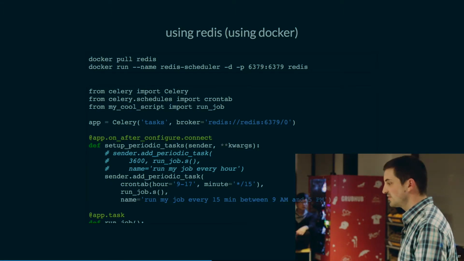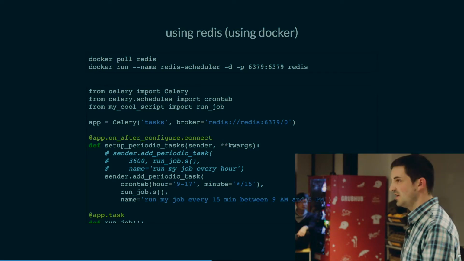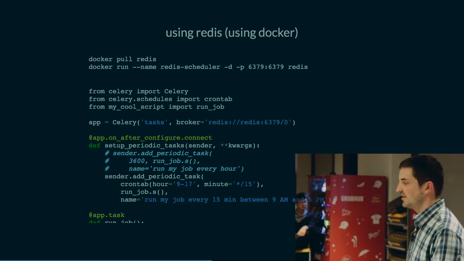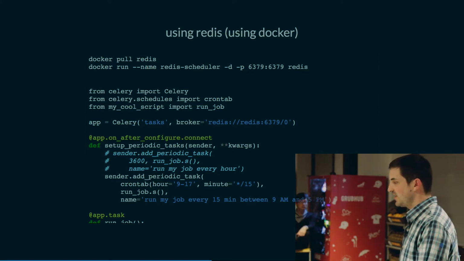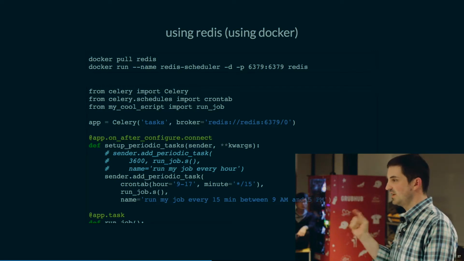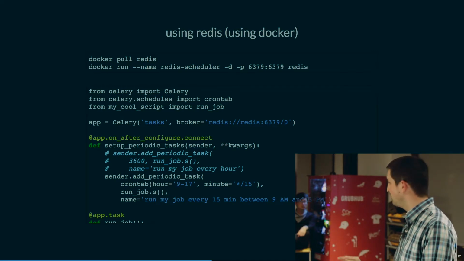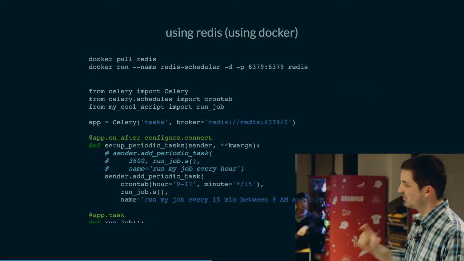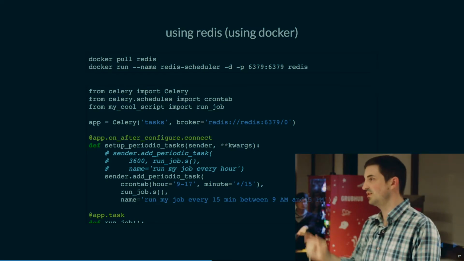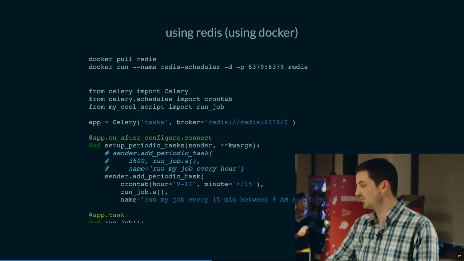I called mine tasks. And I said the broker that's going to handle running those tasks is Redis. And then all I do is I set up this one function that says set up periodic tasks. I set it up with this decorator for Celery that says once it connects to the broker, here's the configuration you're going to do. So you only need to do this once. After this, you can just go to town adding new tasks for it, adding new schedules, new jobs to run.